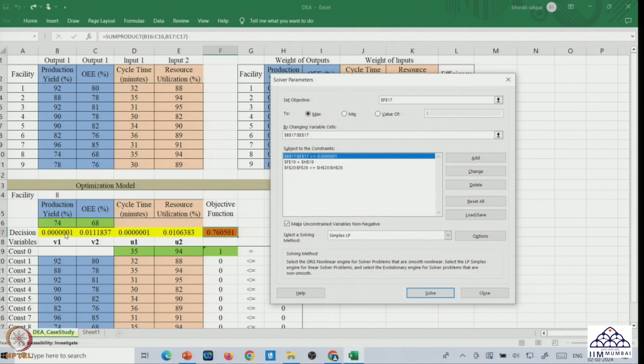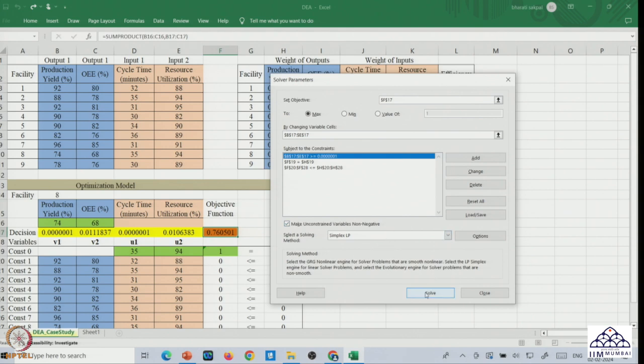This parameter will be 0, this decision variable will be 0, this decision variable will be 0. So although, when you present to somebody, they might think that 0 means that parameter is having no importance, but you know in reality cycle time, production yield has importance. Although in this case it's not coming up as a top important, but it has importance. So therefore, I have kept a very low value, 0.00001. If you want you can keep further low value also, but I suggest avoid putting 0, then the interpretation will be like people might think it is of no use, okay.